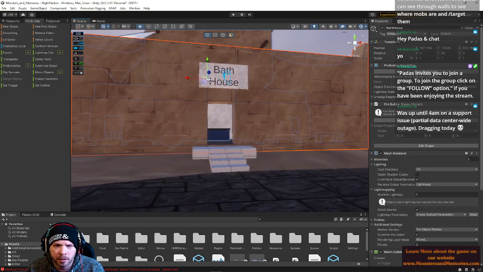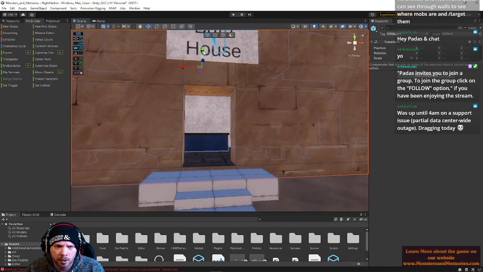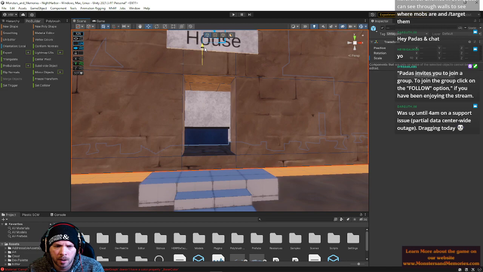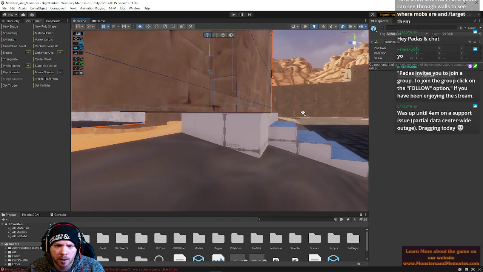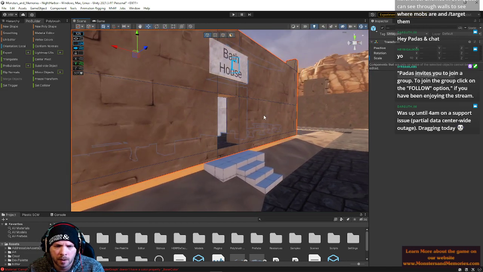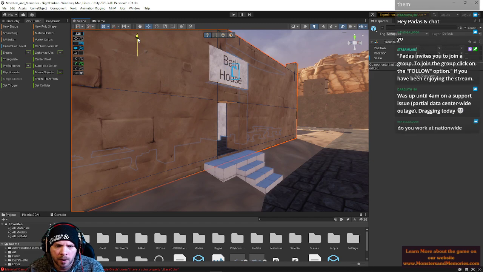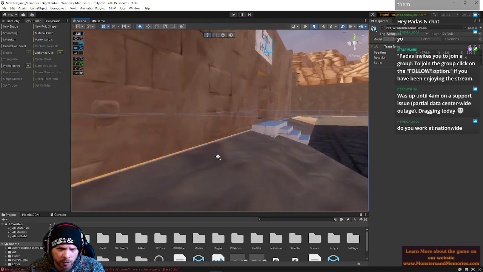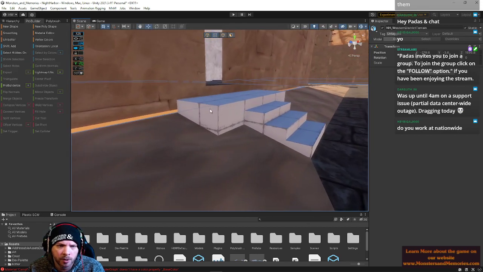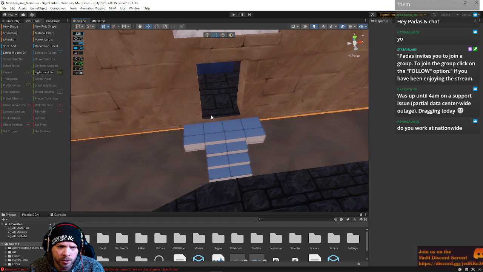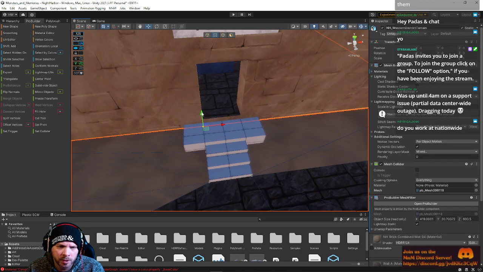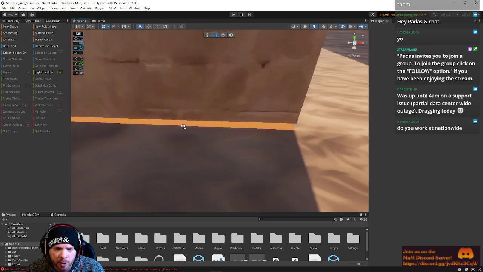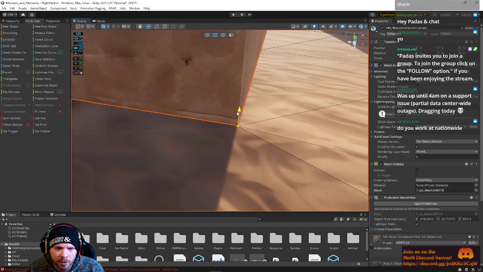I kind of want to do that. And now I'm just gonna go through here and fix these little height issues from that small adjustment. I'm sure I just reopened the seam that I just closed.